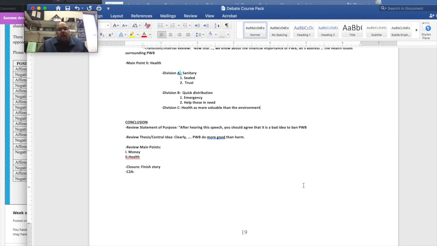Also, when we think of health in plastic water bottles, think about how easily we can distribute these water bottles. Again, in Flint, when the crisis was really breaking and we saw how bad things were, we saw tons of plastic water bottles being distributed to the people because that's an easy way to send those out. In emergency situations that are natural disasters, we see the same things: hurricanes, tornadoes, you name it. The public is given drinking water in bottles. And really, it helps those people that are in need in a variety of situations. And now, again, the environment is important, but I'm more concerned with the health of our fellow citizens right now than our environment down the road.